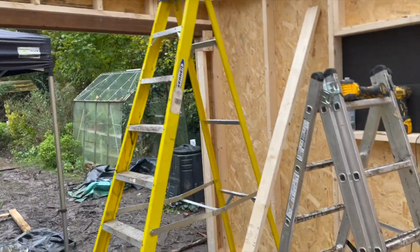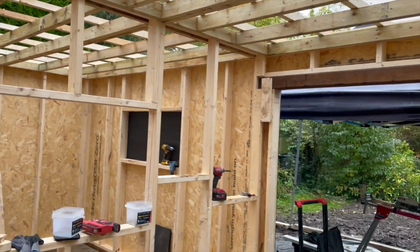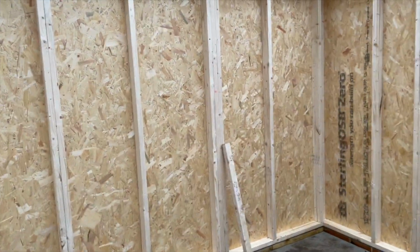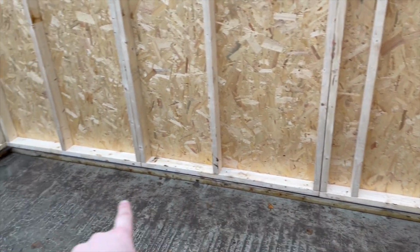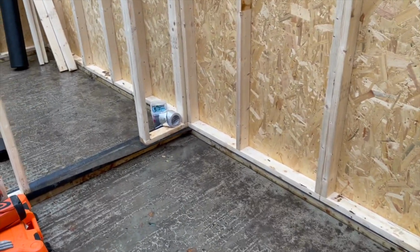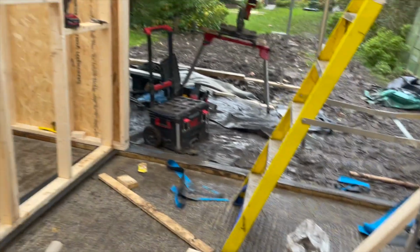So yeah, before we go today, what we're going to try and do is get the 18mm boards on the roof, and then we'll lay the rubber roof over the top and staple that down for now, so hopefully this will all dry out. It's got pretty wet, but hopefully next time we come, this will have dried out, and then we can bond all the base plates to the floor with some OB1 silicone, which is a really good product, which goes off in moist conditions, but obviously we wouldn't do it in this state. But yeah, so it's all taking shape.